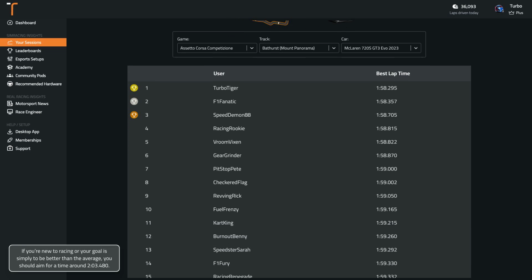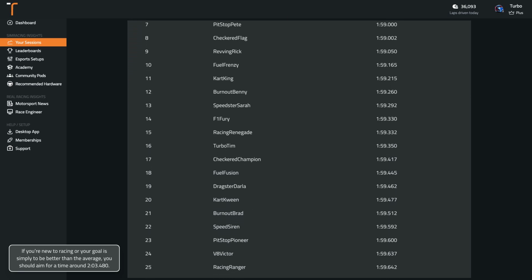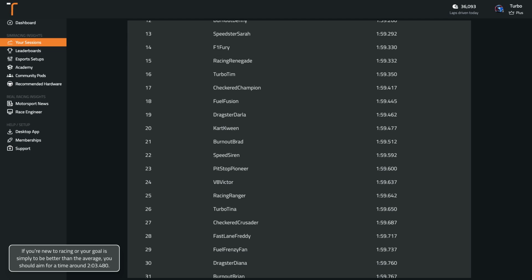If you're new to racing or your goal is simply to be better than the average, you should aim for a time around 2:03.5.